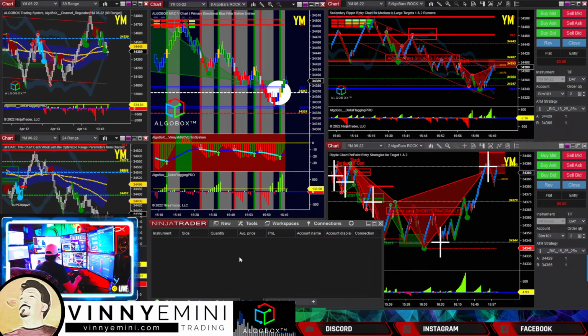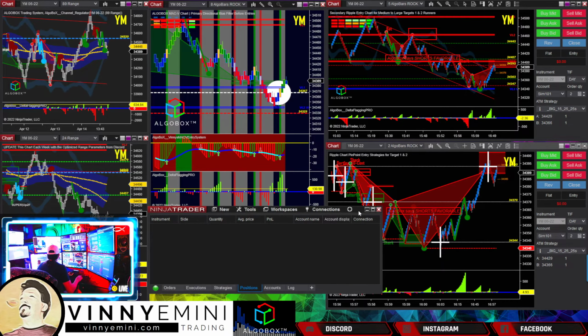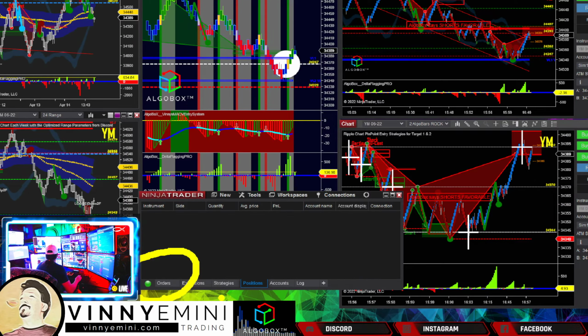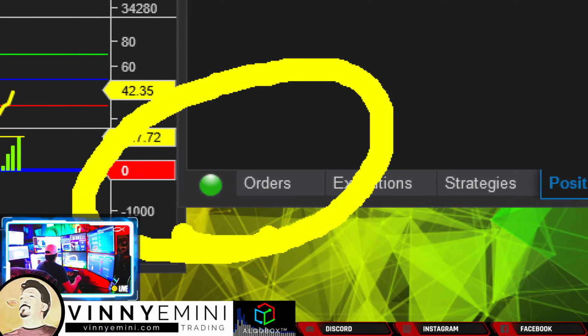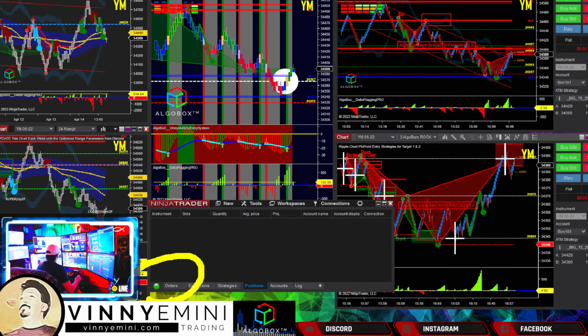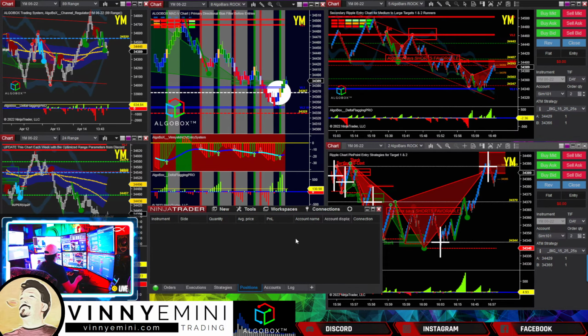Another little tip: if you are changing your workspaces around, check the bottom left-hand corner to see if you are connected. Generally speaking, you want to be disconnected when you are making changes to your workspace. If you are trying to still get real-time data while stuff is coming in, that can tend to be a mess, all right? So I may want to go into my connections here, and I may want to disconnect so that I do not have that problem, right?